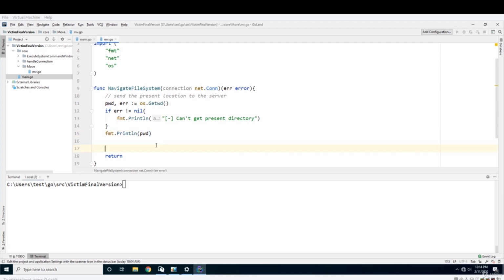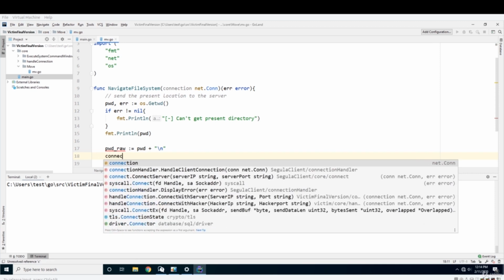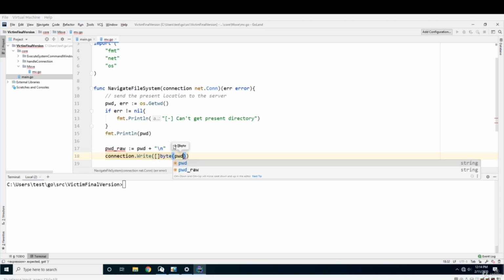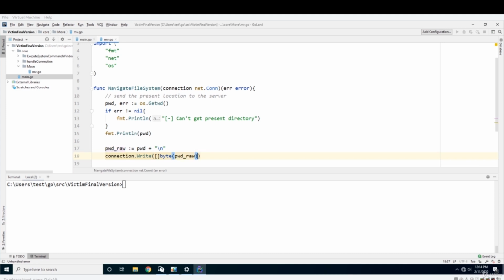So let's say pwdRaw equals pwd plus \n. Now it will return the present working directory with a newline character appended to it. Now we can simply send this by using the connection.Write method, with pwdRaw.